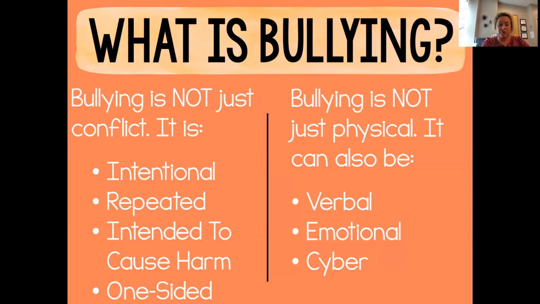And then cyberbullying. This one has become a pretty big thing lately, I would say, and it happens through technology. It might look like threatening messages posted online or creating fake accounts. And then it could be posting inappropriate photos or even videos. And there's lots of legality tied to this bullying.